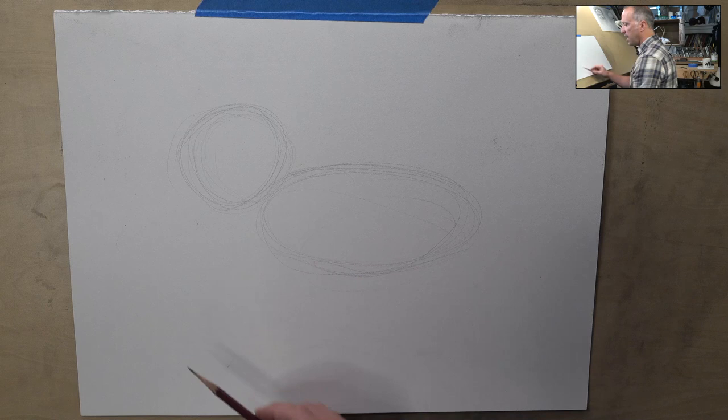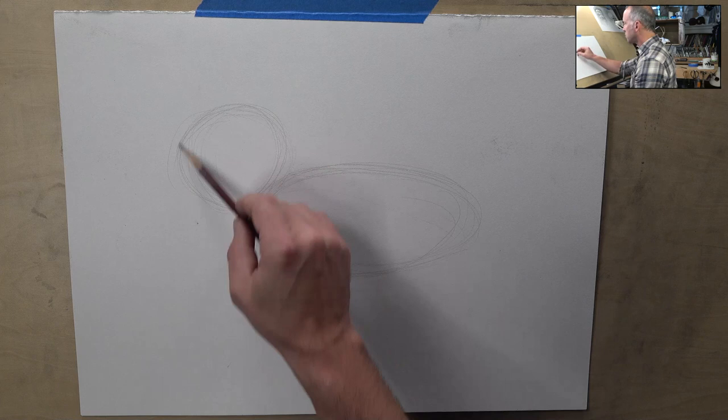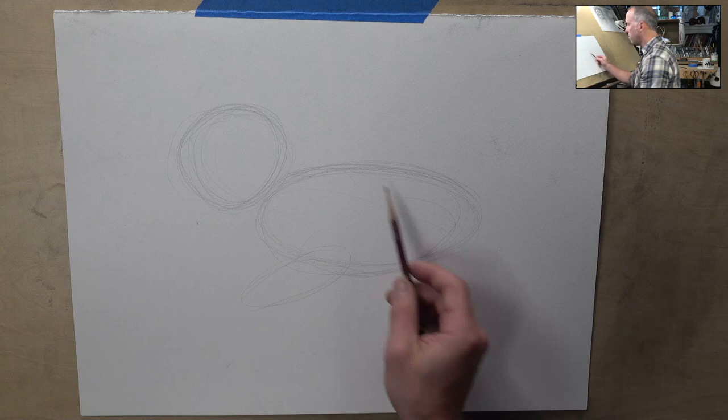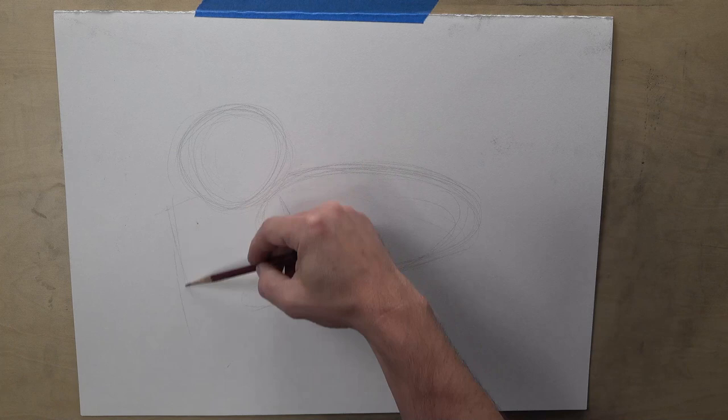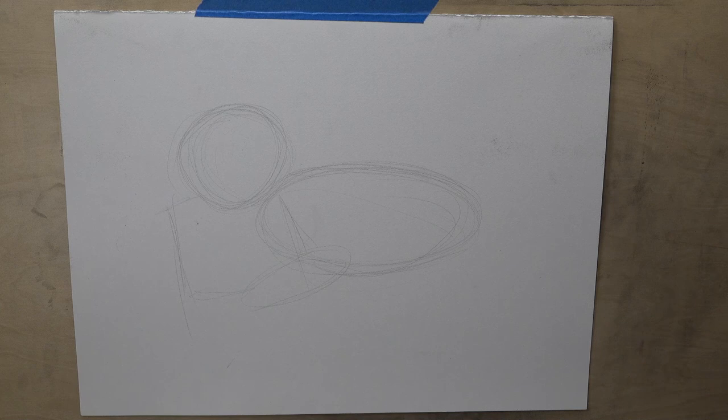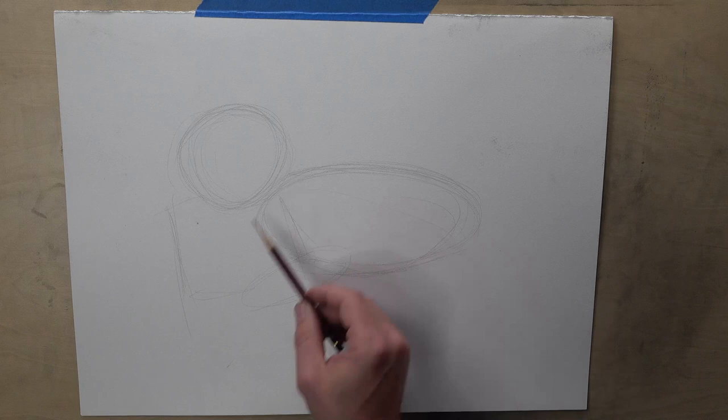And let's say this is gonna be one of her legs. So it's kind of like a circle. This over here is kind of like an egg, right? And then over here, we're going to have the square of the front of her body. These are all very loose exploratory shapes. Don't get too caught up with what they exactly have to be, because if you get too caught up with the exactitude of anything here, you're gonna get very stiff, and you don't want that. You wanna stay very loose.